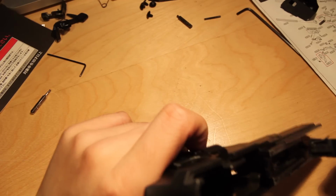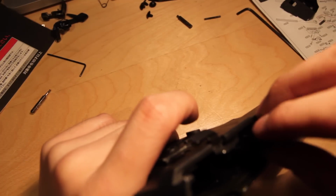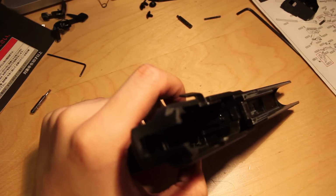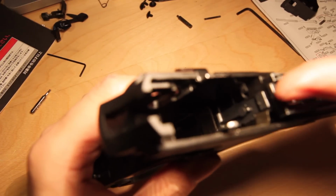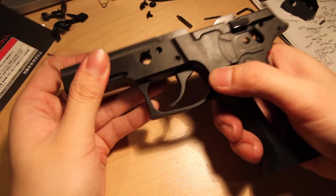Test by pushing your magazine release. If your magazine release isn't perfectly going in, that means you did it wrong. Okay, I'm gonna try that again. I'm gonna push it in. Oh, so this time it went in perfectly. You see how that snapped in just now? So see, it's even touching the front chassis. It's actually slipped into a slot there. So it's in. So now, test that the magazine release works.